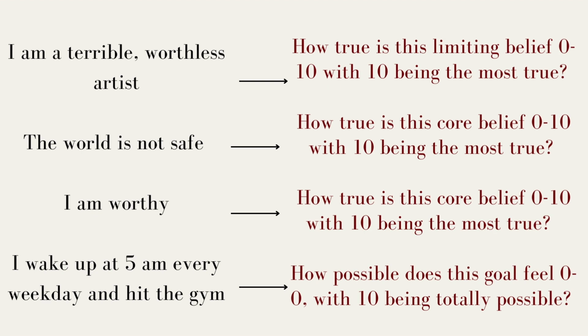So you would ask them, okay, when you repeat this belief, I am worthy, how true does that feel to you 0 to 10, with 10 being the most true? Let's say they say, it feels like a 3 out of 10. From that number, as a practitioner, you recognize, okay, they don't believe it. They don't feel this belief to be true in their life. So the goal of your work together is to increase that core belief to be at a 10 out of 10 true, eventually.